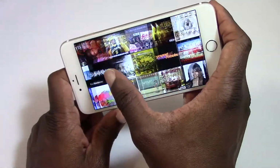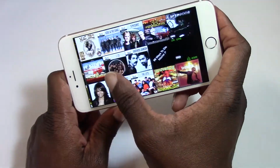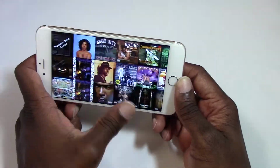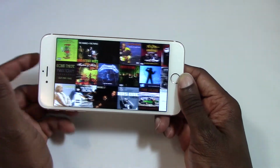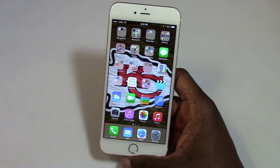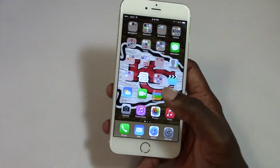They have this new interface, and see how it started off really kind of jerky, and then it finally just caught up. Now it's smooth. But that's just something I've noticed in iOS 8 or 8.1, and see, it's kind of jerky right there. That's something you used to see in old Android phones. So that's kind of disappointing. And I know a lot of people have really complained about it. It doesn't bother me that bad, but I really wish they would clean it up if they can.